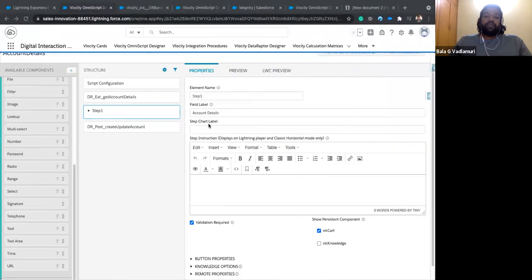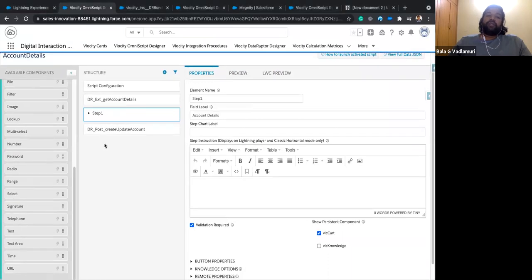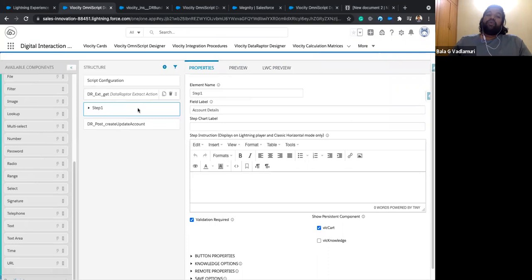Okay. So previously we have seen this OmniScript, right? In OmniScript we have two data raptors. Remember, these data raptors call the SObject, right? They made a call to the SObject and get the data. They'll send the request and get the response.